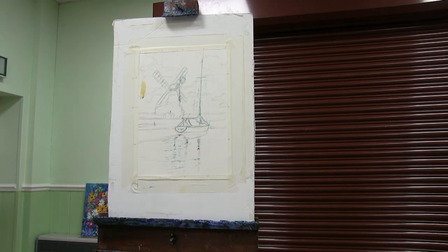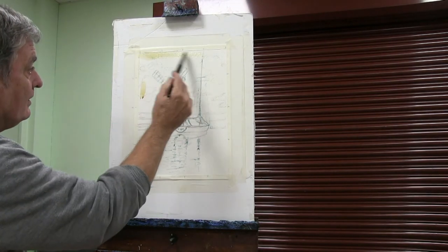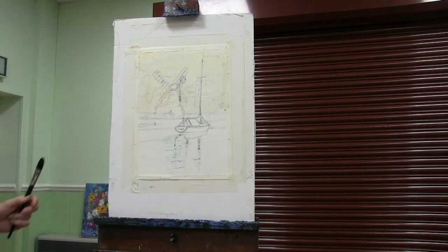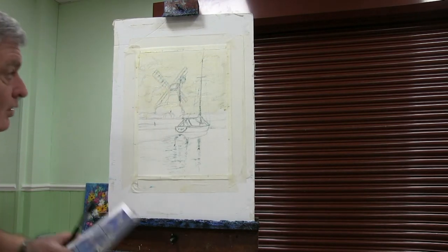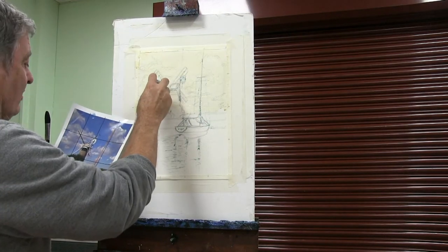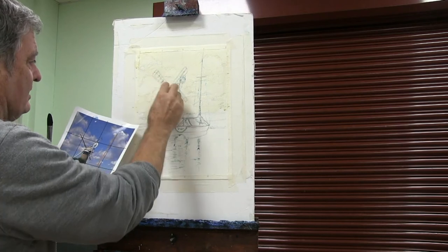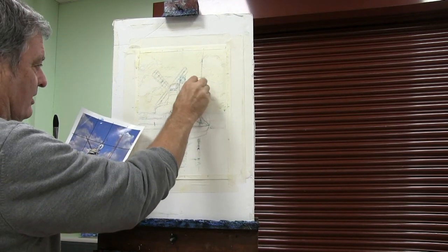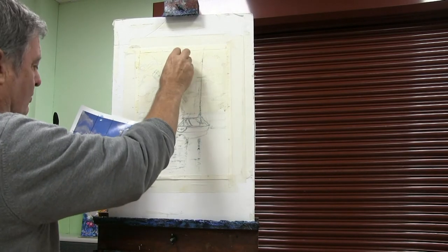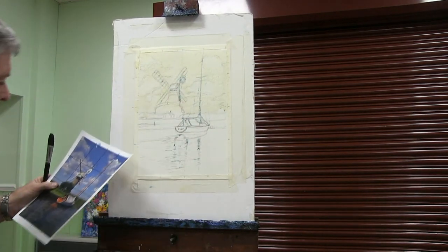This, as I say, is the practice paper, SAA practice paper. And I'm going to give the entire sky a wash of that. Right, my white clouds, where do I want the whitest bit of cloud? Just here, I'm going to take a bit out. It's going to dry fairly quickly because the conditions in here are quite dry. And the wetter you make this, of course, the more chance you've got to take out these whites. You can just see now with watercolour paper, I can start to take out my whites a bit more.